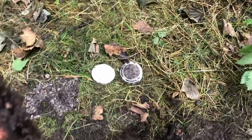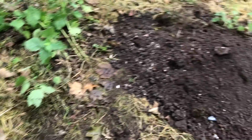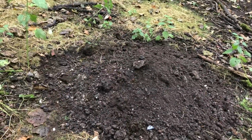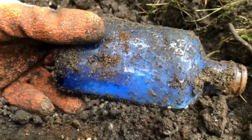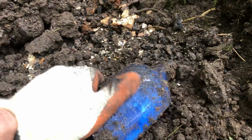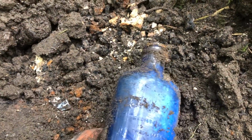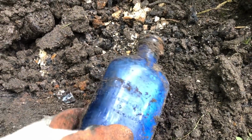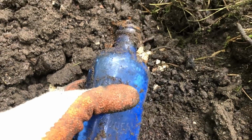But the difference between this hole and the last hole is like night and day. The stuff that's coming out of here is whole and it's coming out of fresh ash. So it was the right move to move. Look at that. Flash of blue in a hole is always welcome. But I've got a feeling this is a milk of magnesia. Yeah. Screw cap milk of magnesia. It's still pretty bottles, you know. But I don't collect them. Sometimes I leave them out by the trees for this dog walker lady that comes to the woods sometimes, but she didn't take the last one, so I'm not sure what I'm going to do with that just yet.